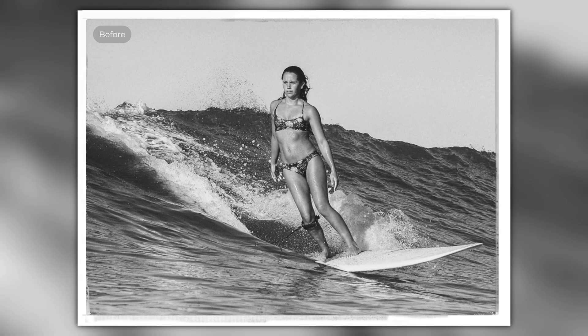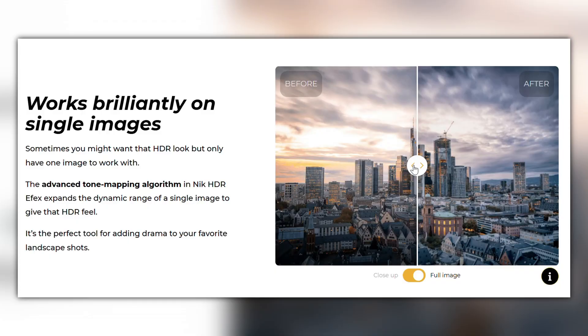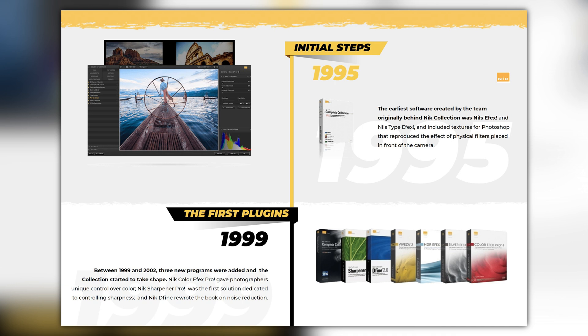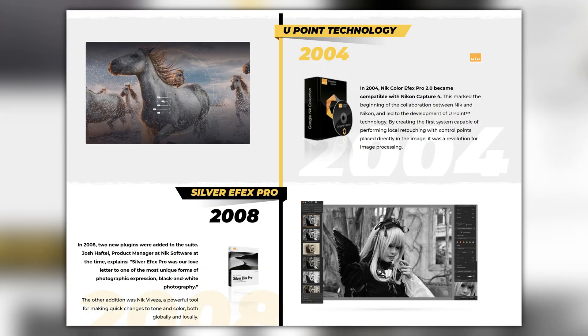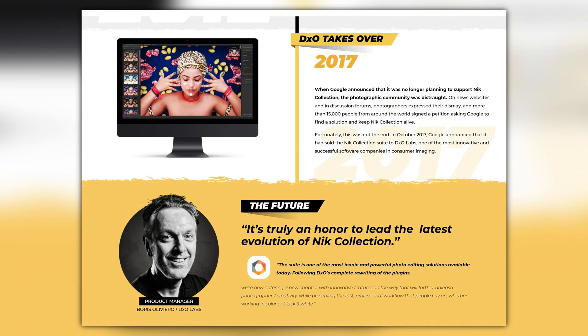And then you've got the sharpening ones — it's called pre-sharpener and output sharpener. The pre-sharpener sharpens your image right there. The sharpener output I think is for when you really want to print. And then there's HDR effects — where you combine three or five images at different exposures and HDR them. Apparently that one is one of the best in the business, and seems to be a little more professional. This year is the 30th anniversary — they've got full scientific nerds who really study the micro pixels, lenses, and aberration.